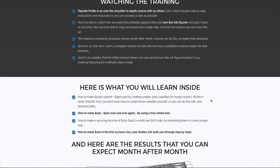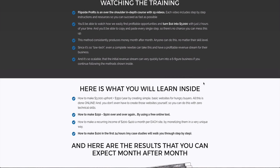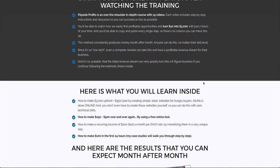Hungry buyers, if you use the techniques they're going to be showing you inside of this, you're going to be able to find enough business to supply enough money for your business to grow and for your life to excel and to keep up with the lifestyle that you have, or, you know what, even quit that job that you hate so much working down at the Kmart. Okay? That's the good thing about this. And when he says it can all be done online, again, so totally true.